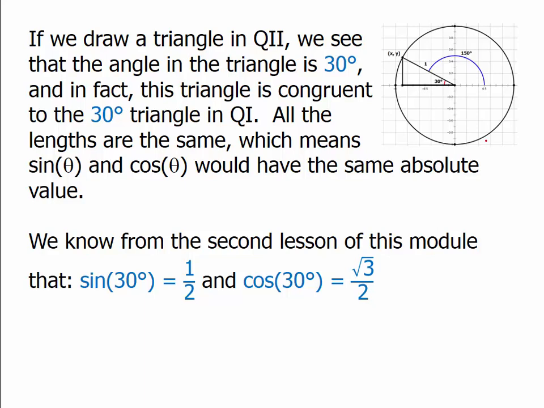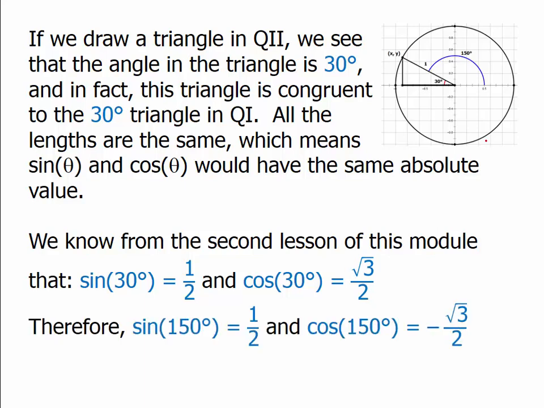Well, now we're golden, because sine and cosine of 150 degrees will have those same absolute values. So now we know the absolute values. All we need to know is the positive and negative signs, but we already have that figured out. We get that from the quadrants. And so the sine is still going to be positive and the cosine is going to be negative in the second quadrant. So just take these absolute values and adjust the positive and negative signs. So sine of 150 degrees is going to be 1/2. Cosine of 150 degrees is going to be negative root 3 over 2. And that's how we find those values.